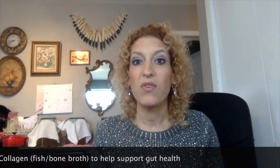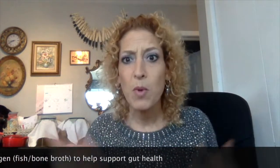If you get roast chicken all the time, just save those bones, keep them in a little plastic bag in the freezer. That's what I do, and then I load them up until I have enough to do a full batch, and then I do a big batch of broth. And when you make it from the bones yourself, you get a lot of collagen in there, right? I do that in the Instant Pot. It's super easy. And again, there are lots of recipes on how to do that.